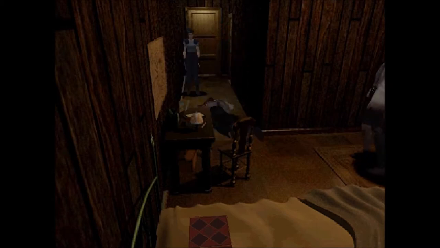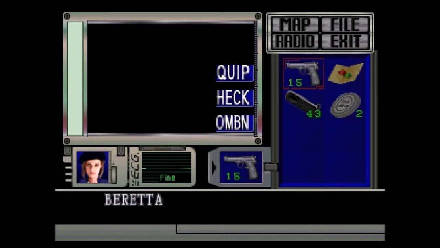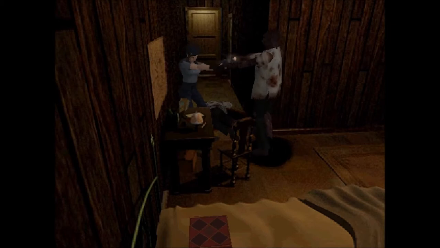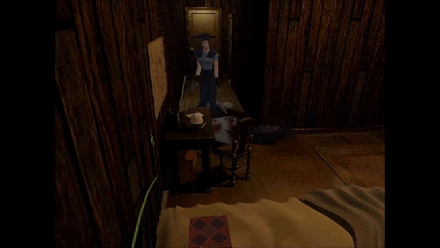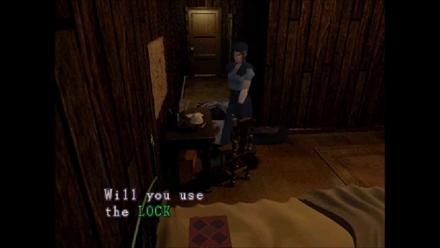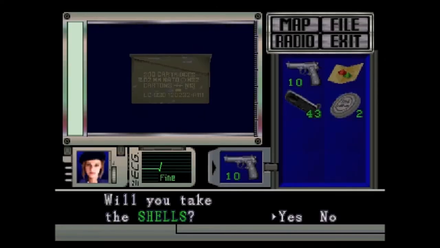Two zombies. A single room. What were you guys doing in here? A little bit of zombie loving. Zombie loving. I'm not saying I won't be loved by a zombie. The desk is locked. We use the lockpick. Yes. Shotgun shells. Always useful.